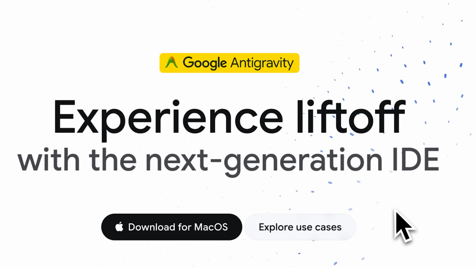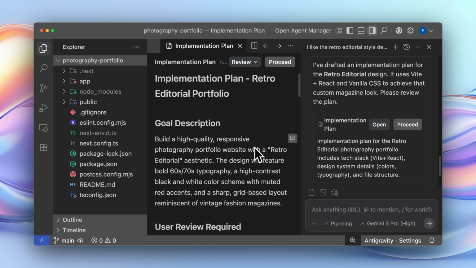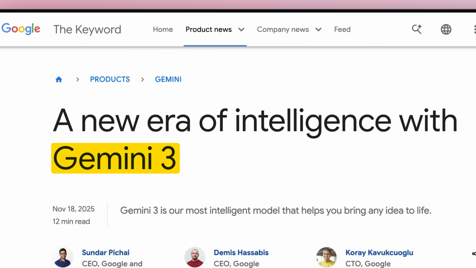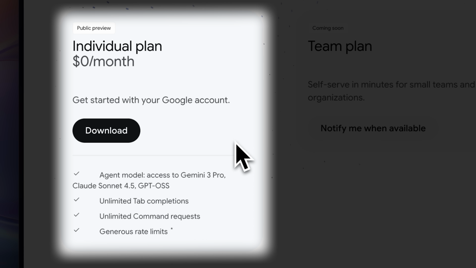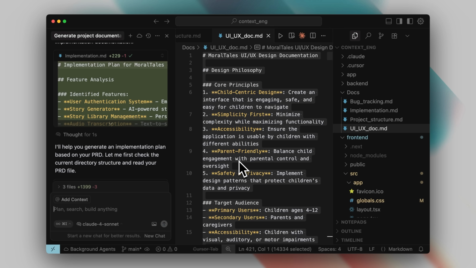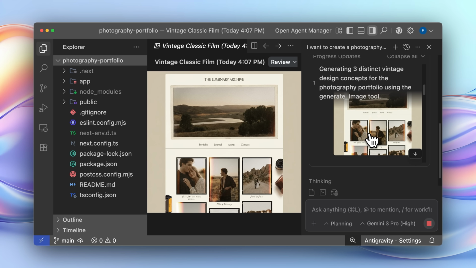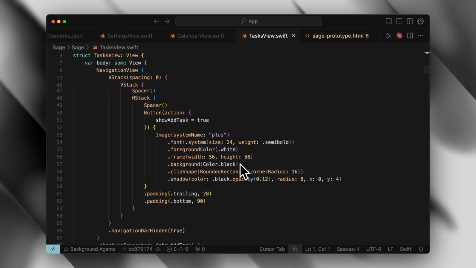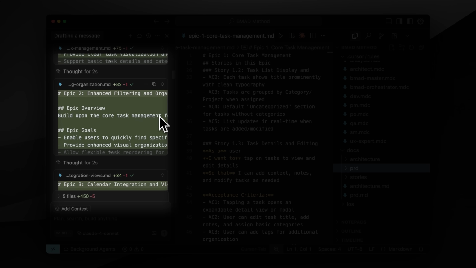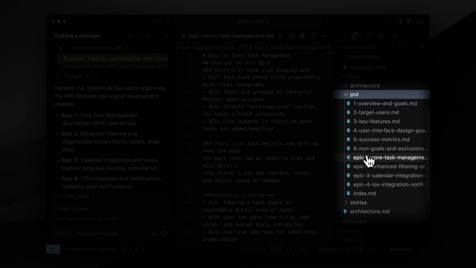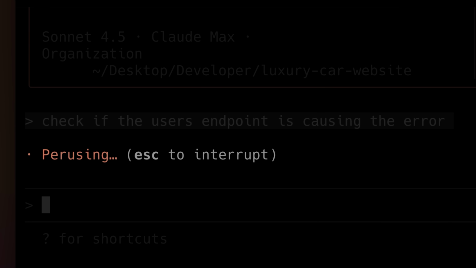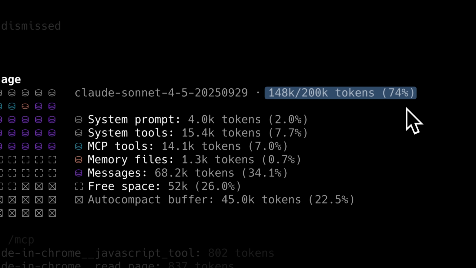Google also released Antigravity with Gemini 3, which became rapidly popular among developers because of the model and its free usage. It is newer than both Claude Code and Cursor, but it has implemented a lot of things better than Cursor. Now, ever since AI coding started getting powerful, a lot of people have been coming out with their own workflows with these tools. But the key to any good workflow is how efficient it is at managing your context.